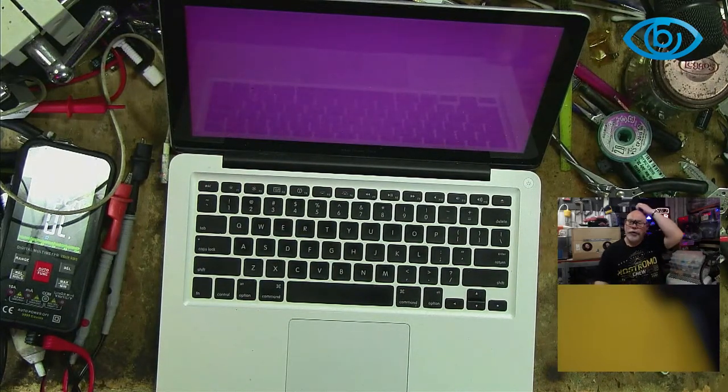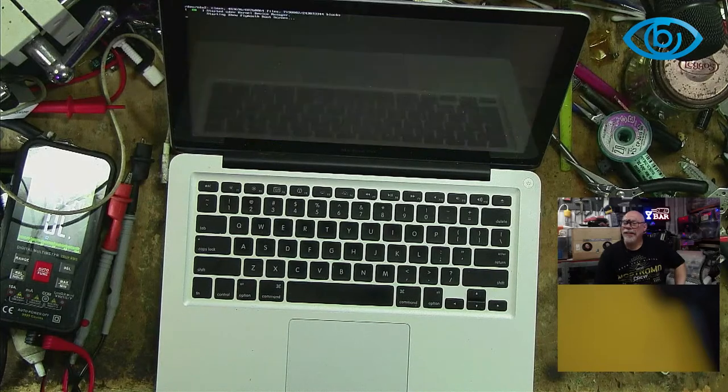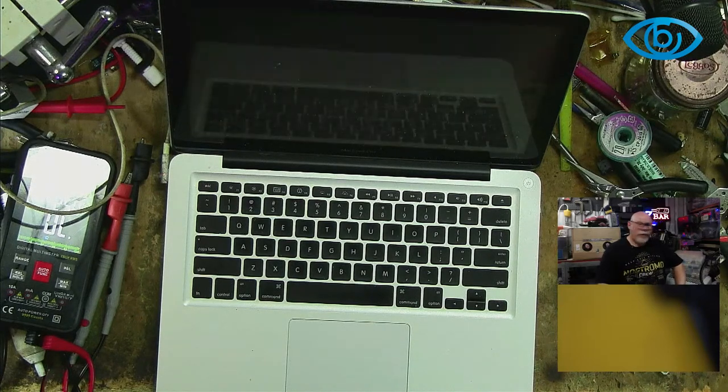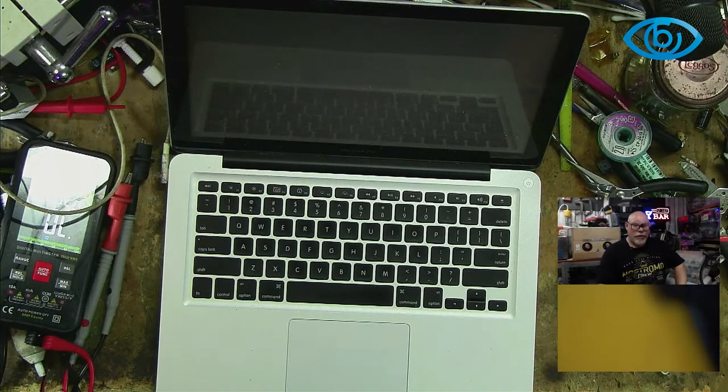Yeah, let's see if Sean knows what the purple is. Okay, well, I have absolutely no idea why this computer is here, but there's clearly nothing wrong with this, and I'm sure a 2011 would be of use to someone, so I'm going to have to find a new home for that. Might need a new battery, but that is so bizarre. Why would I have put it there? Answer me that.